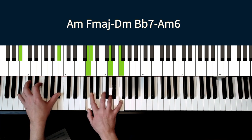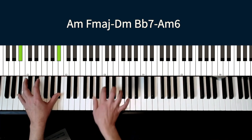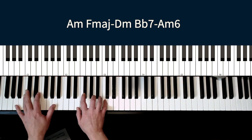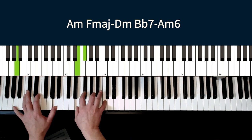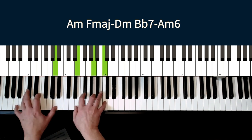It's called 6, 7, 3, 5, or 13, 7, 3, 5. You can also play it like this. This is just an inversion. And there we go down to. Rolling this with the minor 6. 1, 2, 2, 2, 2. Swell, swell, swell, swell.